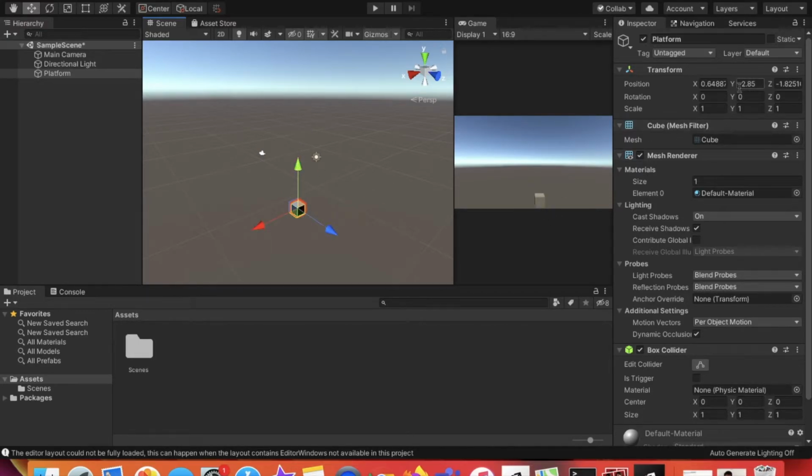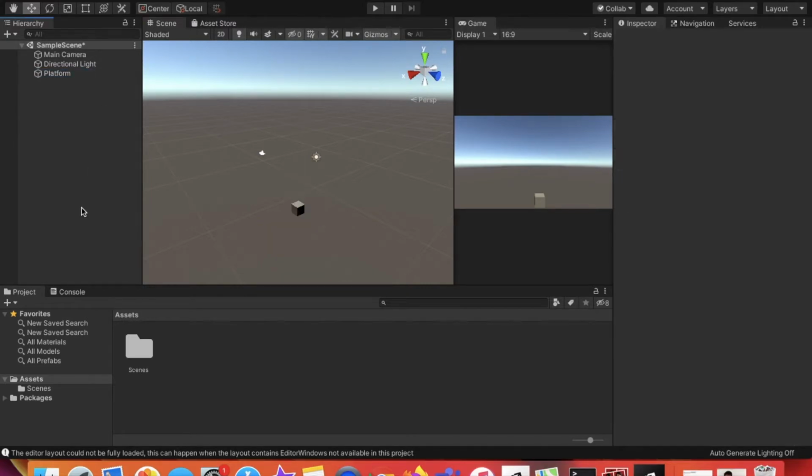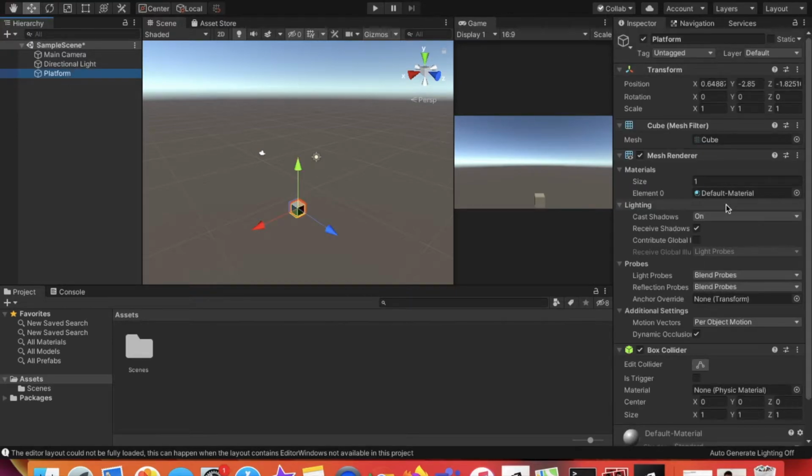If we're not clicking platform, nothing appears here. But if you click on platform, these are all of the things controlling it and making it do what it does. So the scale is how you can change basically just its size.